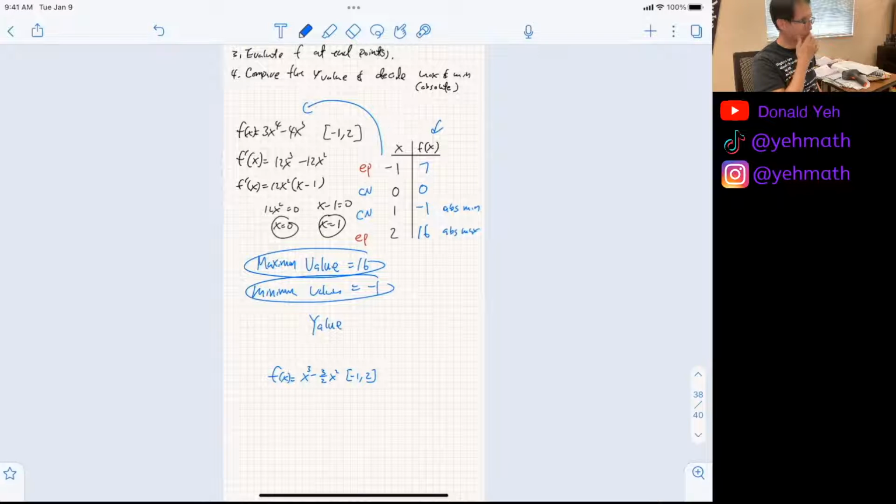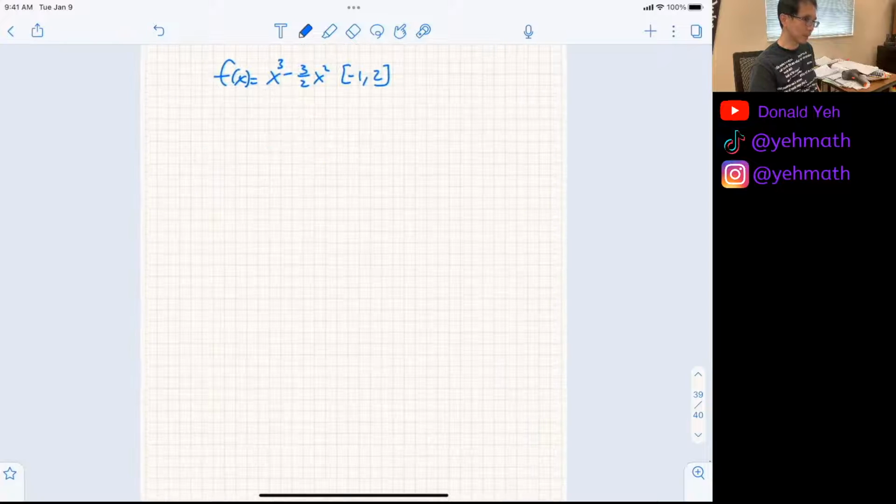What's the point of taking the derivative if we just use the table to find our answers? If you take a derivative, not all points we have to do. In this case, it seems like I did all the integers, right? But it's not always. Let's say if it's 0 to 10 and only 2 is a critical number, then I only have to do 0, 10, and the critical number 2. And in this case, it just happened to be every single value, but that's not always the case.